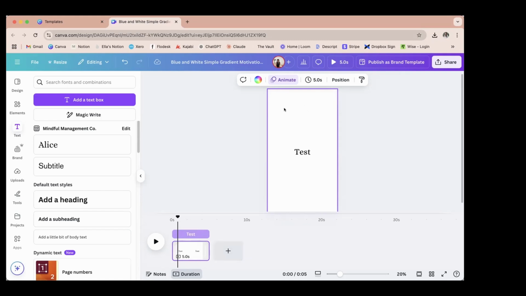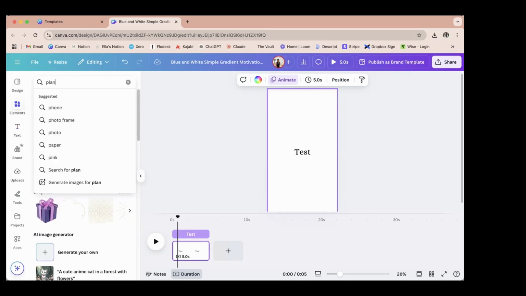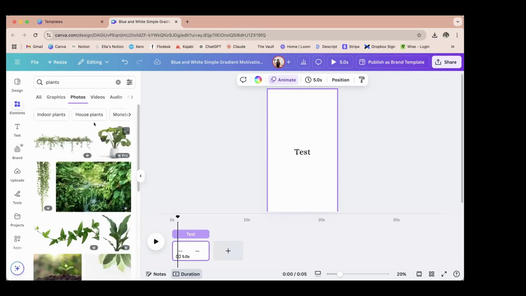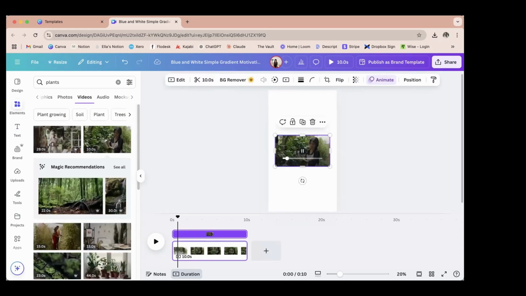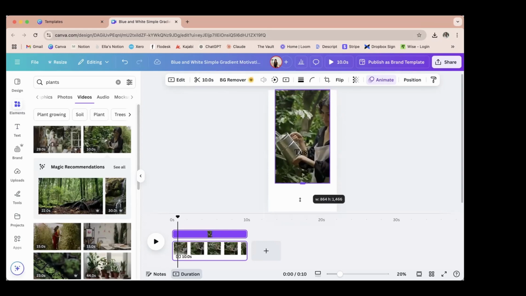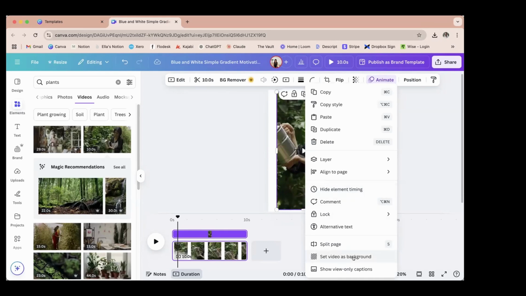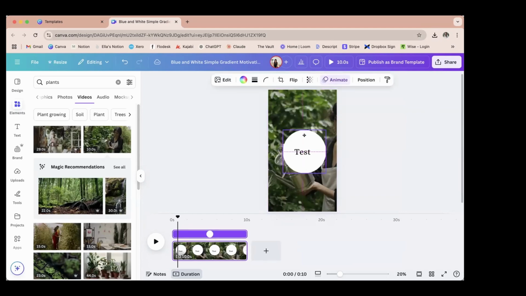And then if we wanted to, I'll show you what it would look like. Maybe we want to do a little video. I'll just use this one. We can actually drag it if we only want to use part of it. Or we can go set video as background. So we can do that straight away. Or we can adjust the size and fill it out how we want it to appear. It will automatically populate an element.